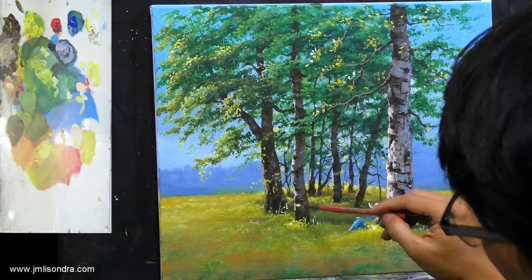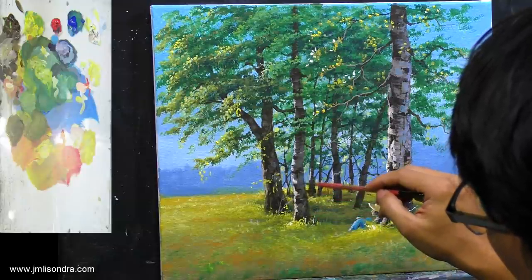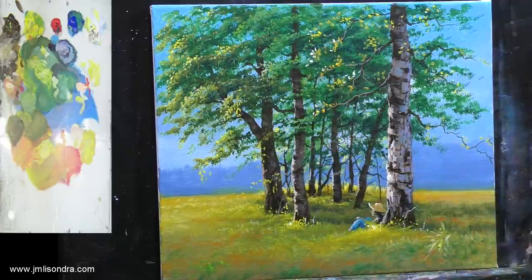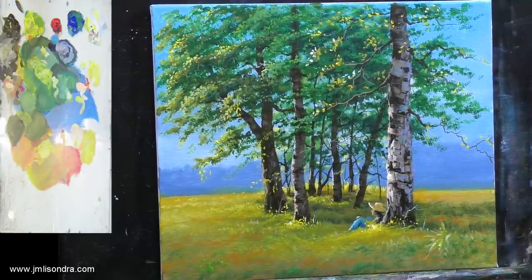And also here. There. Okay. So far everyone, there's a lot of details on this painting. So as long as you have time, you can put a lot of details. Because those details, everyone, will make the painting much more beautiful.